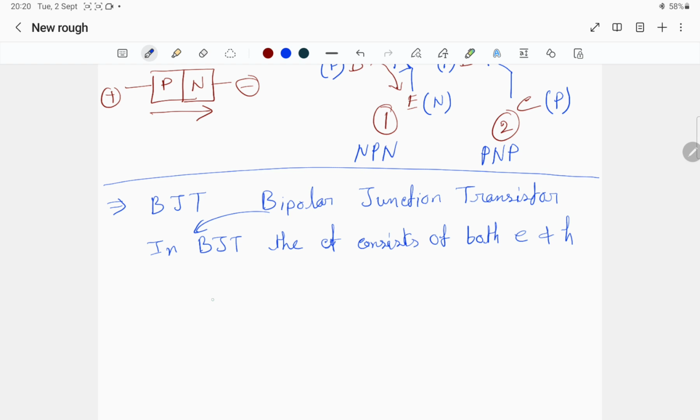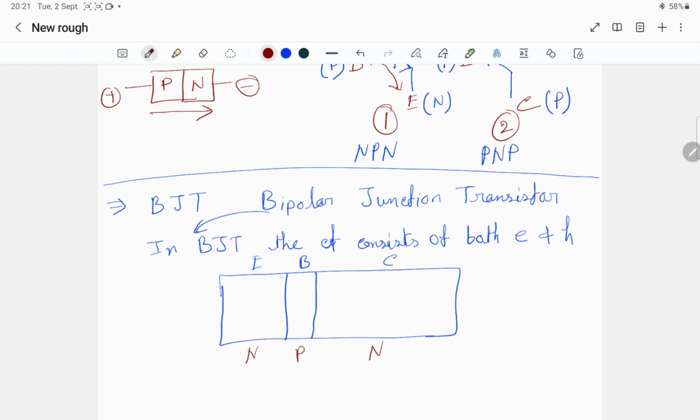Why we are talking about junctions? Now if you look at a BJT, as I told you that there will be emitter, there will be base and collector. So this is my emitter, this is my base, this is my collector, fine. Now I also told you it is either NPN or PNP. Let me take NPN first. Both will be the same. Now when you have a N and a P, right, what will happen? There must be a depletion region, right? There must be a junction. Now here junction actually means the depletion region, right?